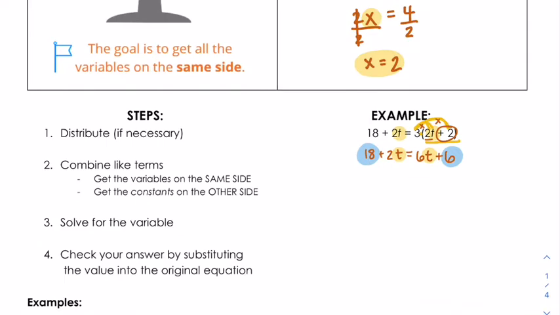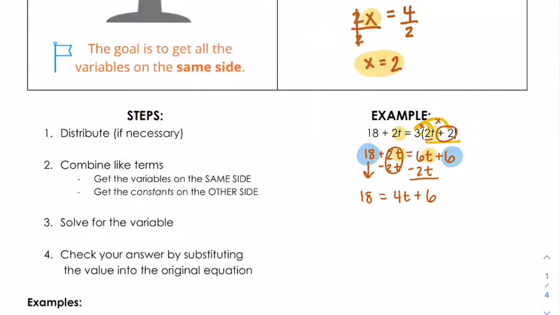I could move them either to the left or to the right. It doesn't really matter, but I like to keep my variable positive. So I'm going to move or subtract 2t from this side. 2t minus 2t, think about something that starts with the t. 2 trees minus 2 trees gives me 0 trees. And if I subtract 2t from the left, I have to also subtract 2t from the right. So this 18 just drops down. I didn't do anything with it. And that's equal to 6t minus 2t is 4t plus 6.